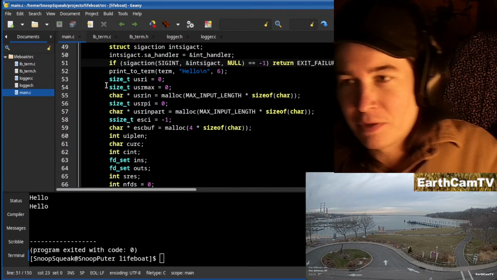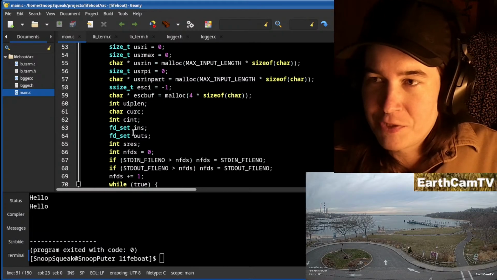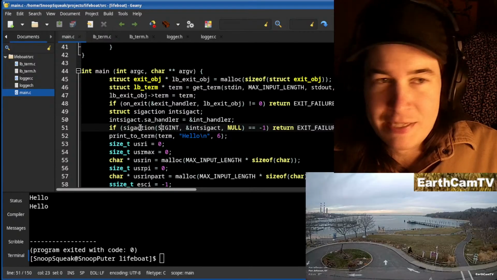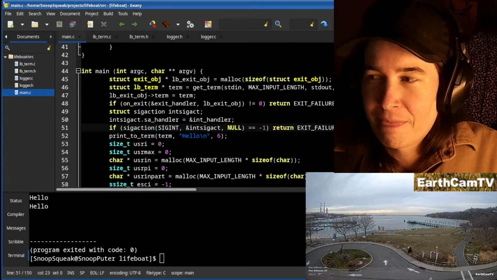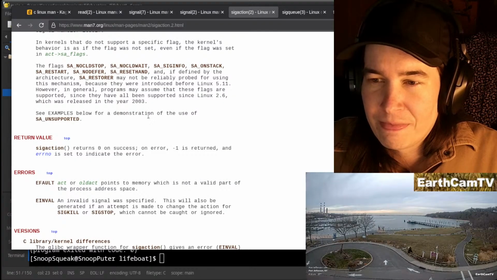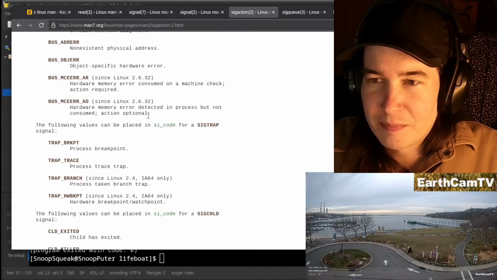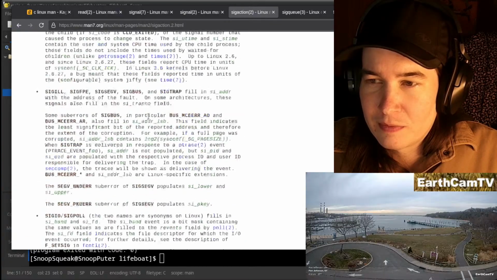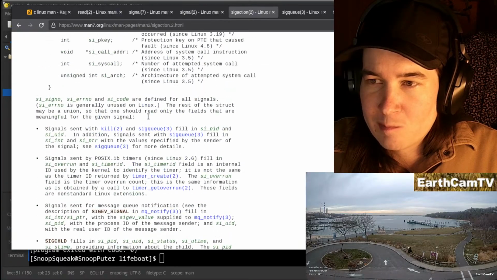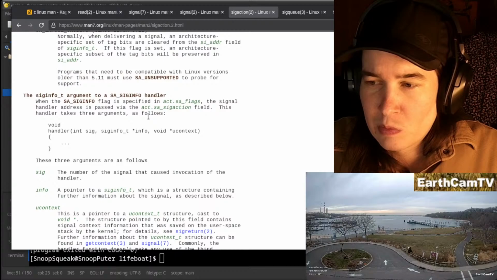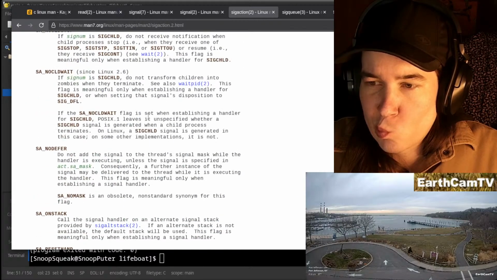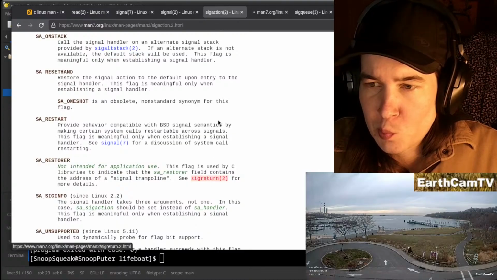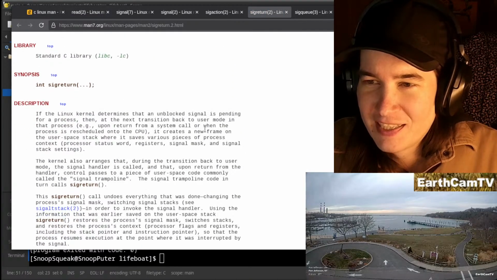Okay, so the goal is to move all of this user input stuff over to the LB term file. But now I'm also thinking about using sigaction and something else. I don't know how to actually fire a signal. Signal trampoline.